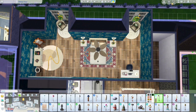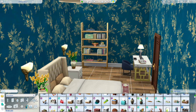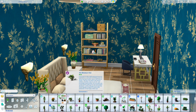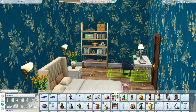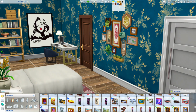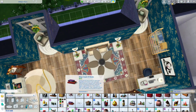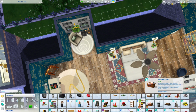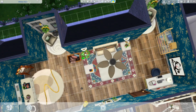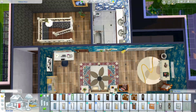This is the fourth floor, the attic, and I just thought that if they hire a butler, this would be where the butler would stay. Oh, I did put a computer for the butler. Or also I imagine maybe if Alexander goes to college and lives in the house, he'll live upstairs in the attic. Either way, I just thought that would be kind of neat. So it's kind of a maybe gender neutral-ish room.